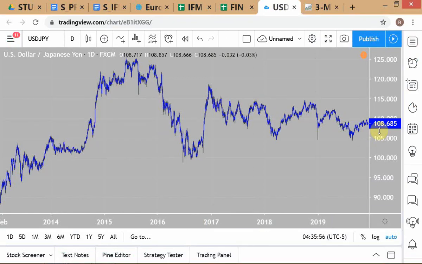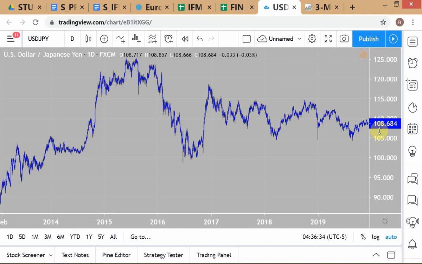Remember, in this example, the dollar yen is the base asset. I mean, the dollar is the base asset in this chart. So this is my question. This price shows US dollar price or yen price? No, it shows both prices, but the base asset is dollars. So when it goes down, what is happening? Dollar is getting weaker or stronger? When it goes down, dollar is getting weaker, so yen is getting stronger.